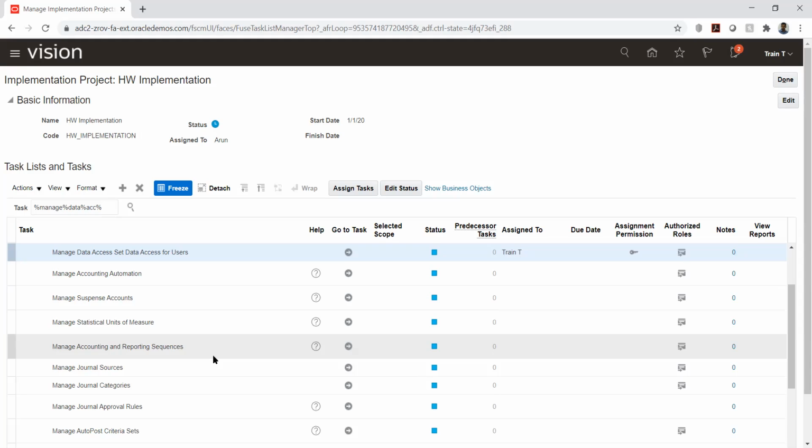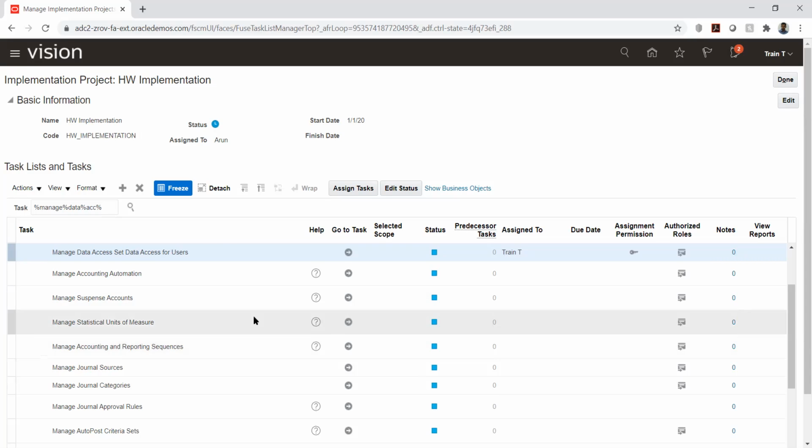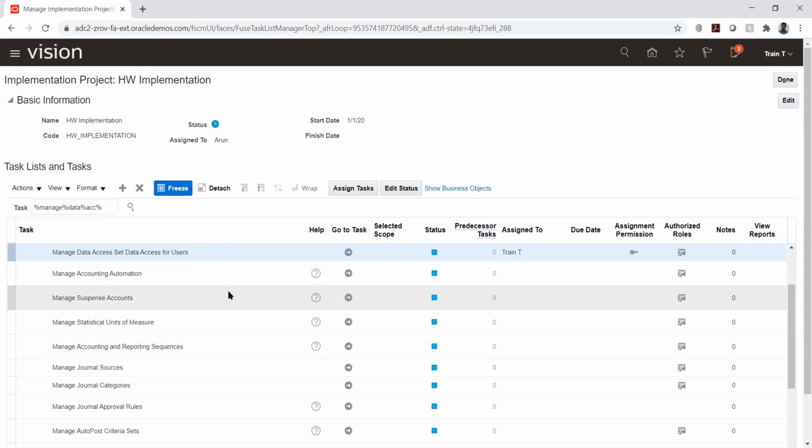One is at the data access set, which we saw now, and the other is to restrict at the value set level, which we saw before. So these are the options that we have to place a restriction for the user.